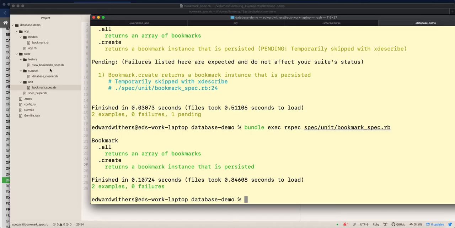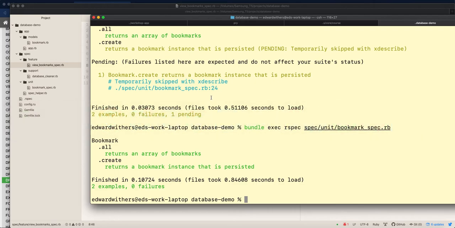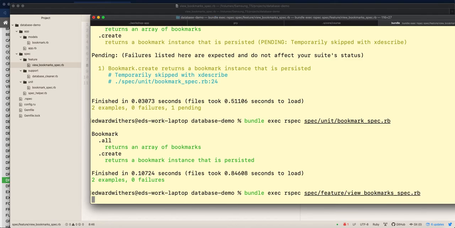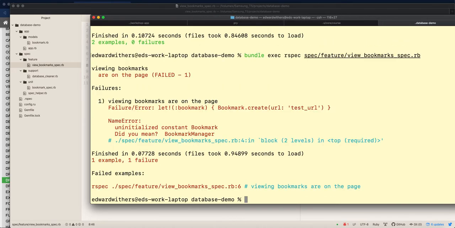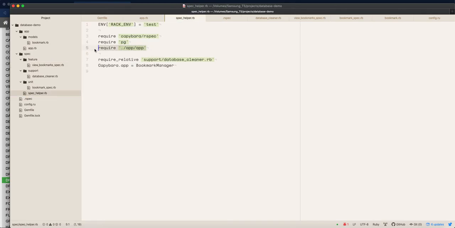So let's go back to my feature spec now. View bookmarks. Should now run my feature test. View bookmark spec. Bookmark. Bookmark. So it doesn't know what bookmark is. So if I require the spec helper, the spec helper requires the app.